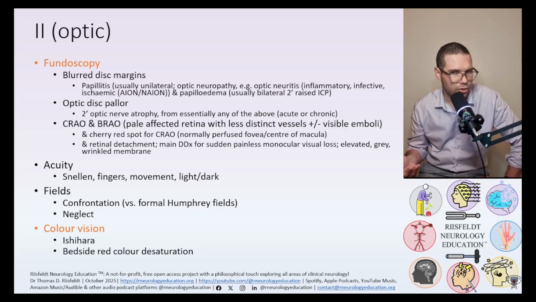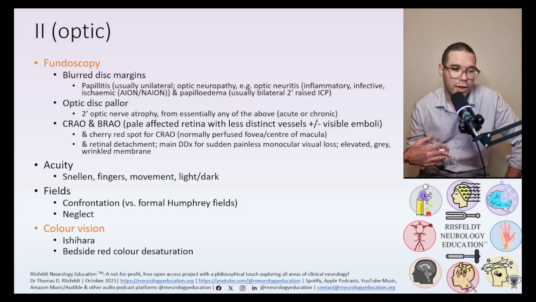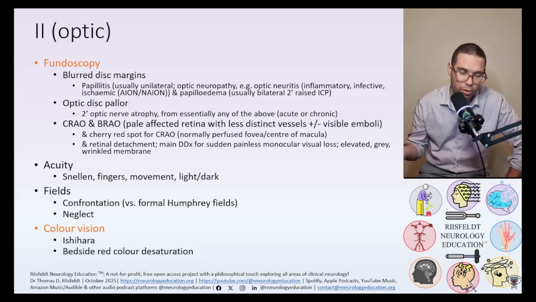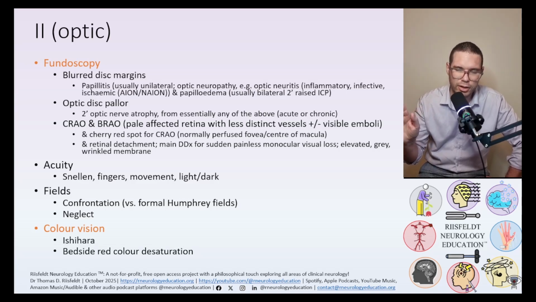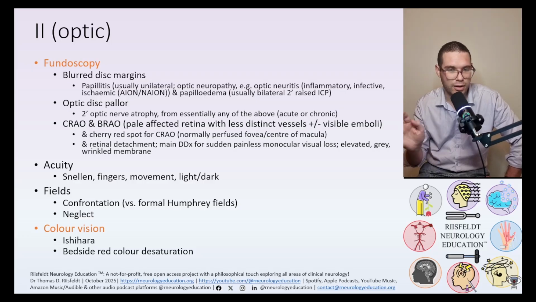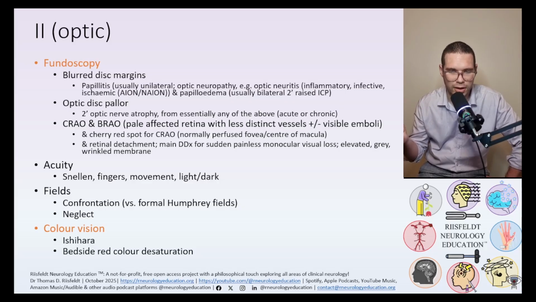If you don't have Ishihara plates on you, although you can just get them on your phone again, a more quick and dirty way to do it is just to make a gross assessment of their red color desaturation. So you can find something in the room which is red, like an alcohol bottle on the wall or a red pen or anything else really which is red, and just ask them to close one eye, look at it, see if it looks like a normal red color or not, get them to test it in the other eye, ask the same thing, and then ask them to compare the two sides. And if they say, oh, one of them looked like a washed out faded pinky color and the other side looked like a proper red, then that's a gross assessment of the patient having color desaturation or impaired color vision to red in one eye.